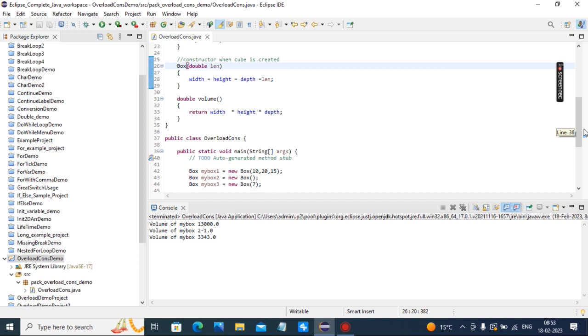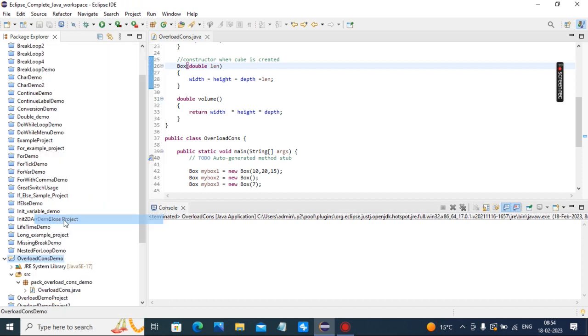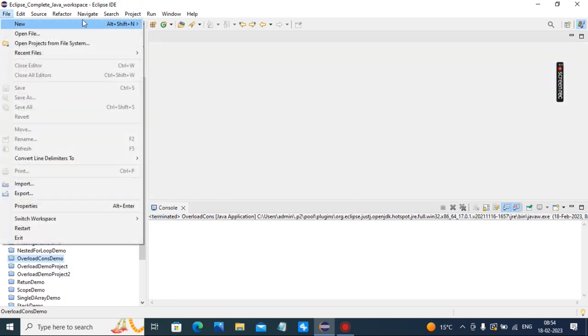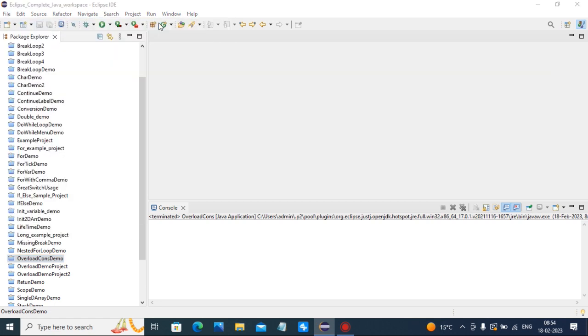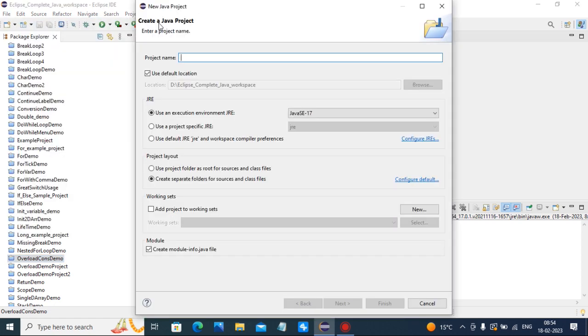Now we will see using an object as a parameter. Close this project. New Java project, Obj as parameter project.